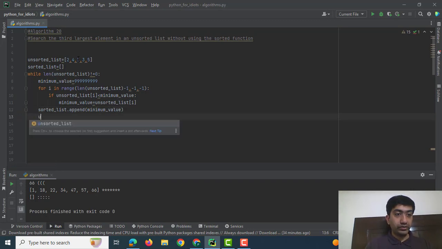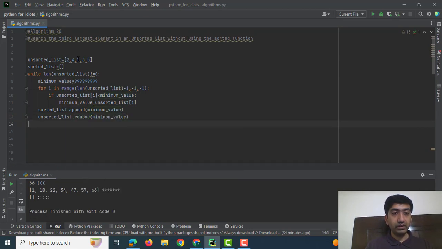So unsorted list dot remove minimum value, and then I print the sorted list after the while loop is completed.